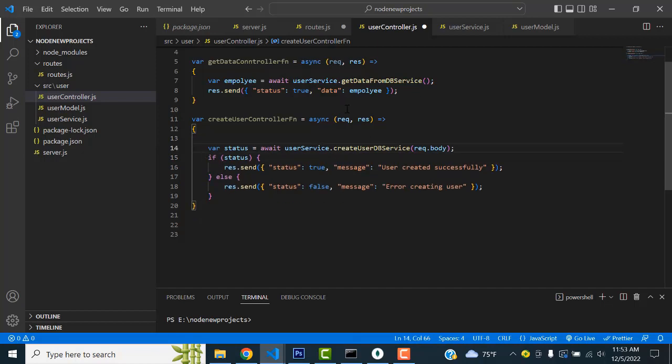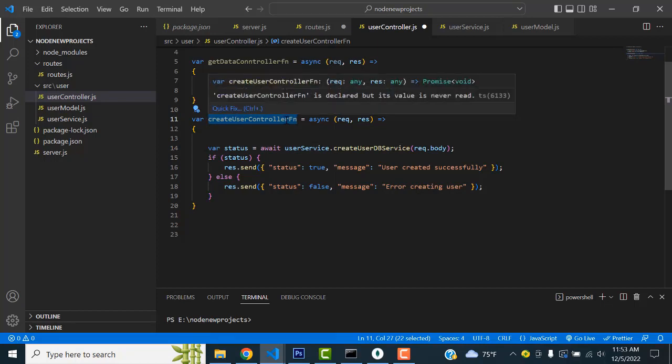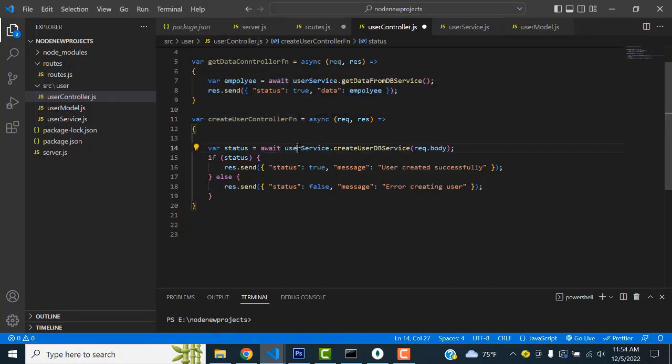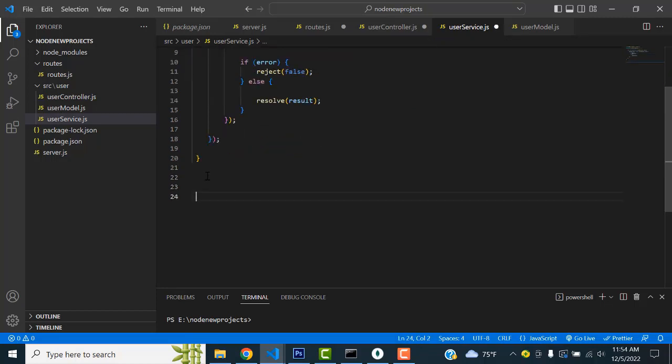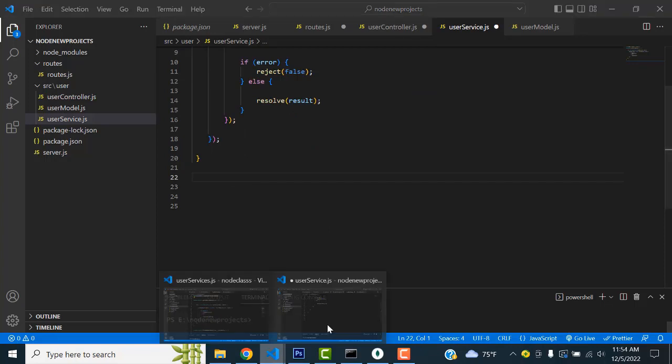Now you can see here, when the request is coming, this is the function, create user fn. The request is coming and is passed to the user service to create the records. When it is passed to the user service to create the request, if the request body is coming successfully, the user is created. Otherwise, there is an error creating the user. So let's go here. We already created the one to get the data. Now you have to create the data, adding the data into the database. So I have created code here as well.